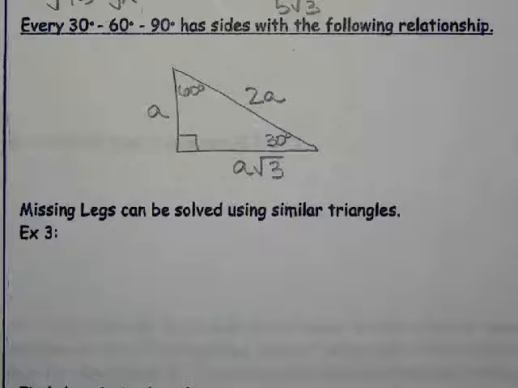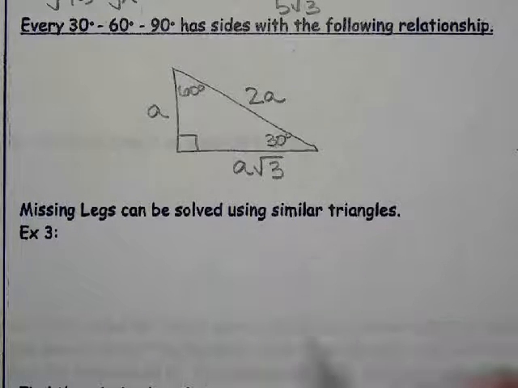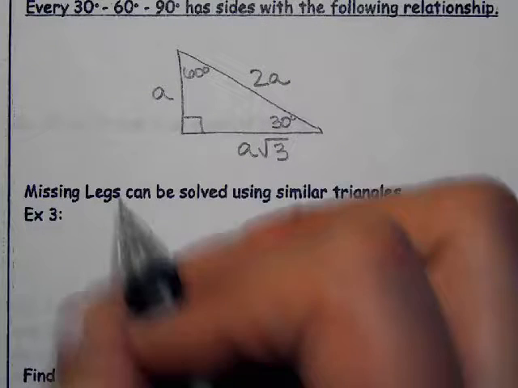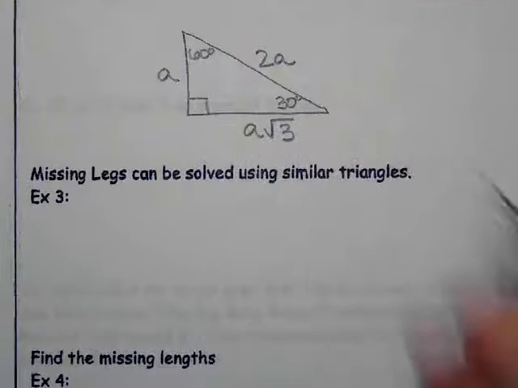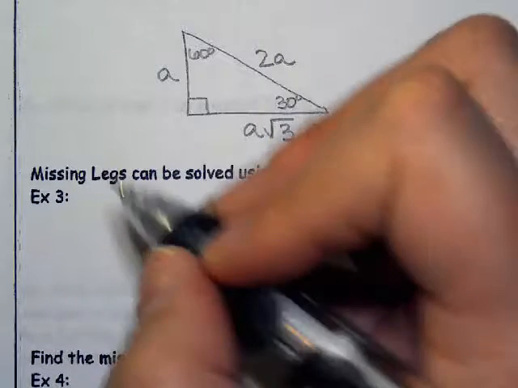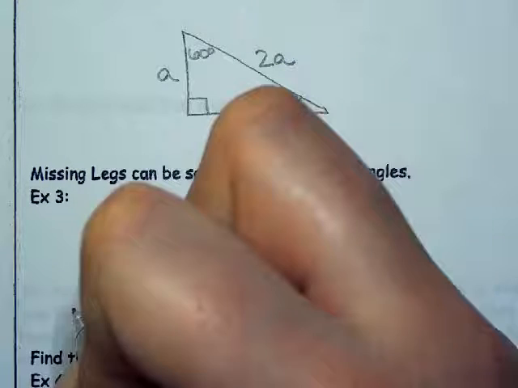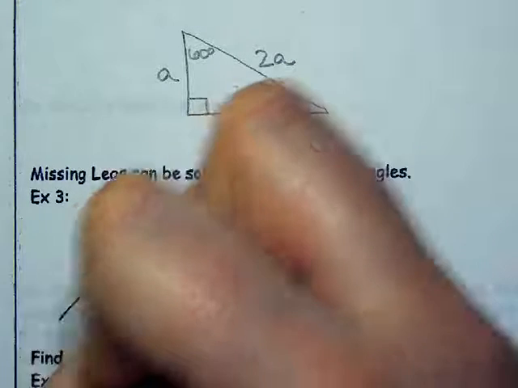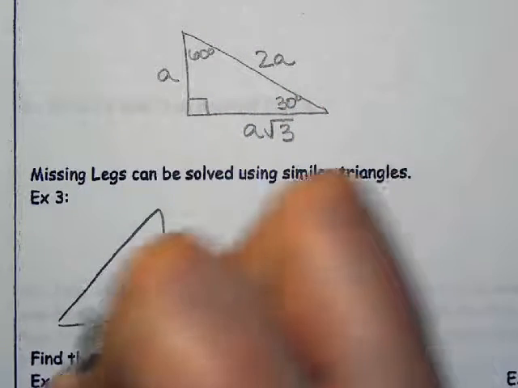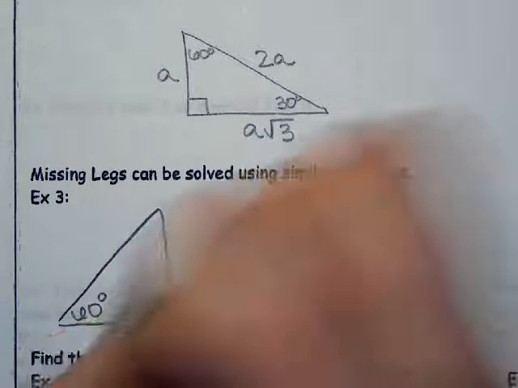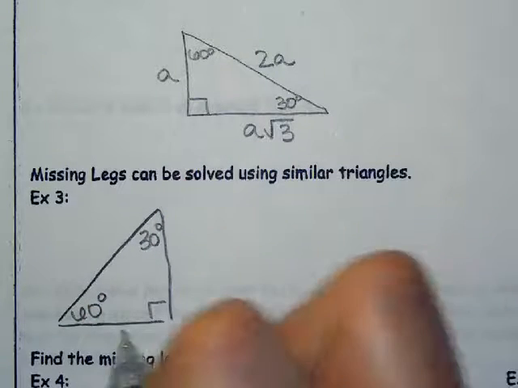Okay. Now, the people who made these notes said to use similar triangles to solve it, and you can, but I didn't learn it that way, and I don't think that we necessarily need to do it that way. So let's go ahead and solve this problem. I think that you guys can do it probably without having similar triangles. So let's label 60, 30, 90. And let's say that this side is 5.